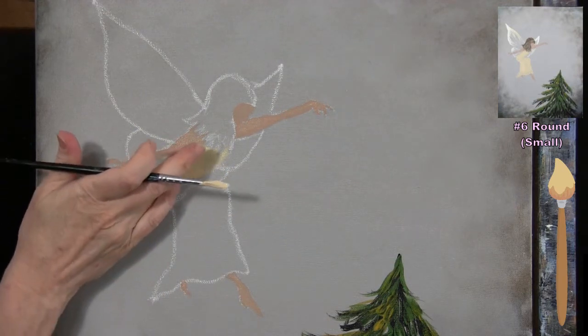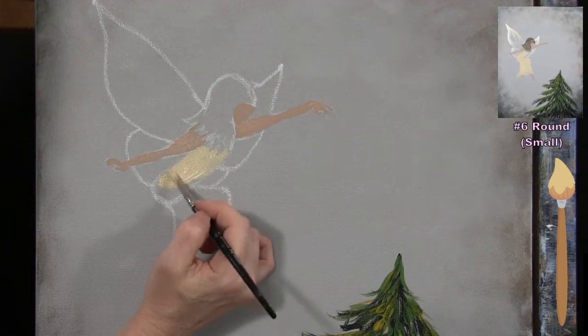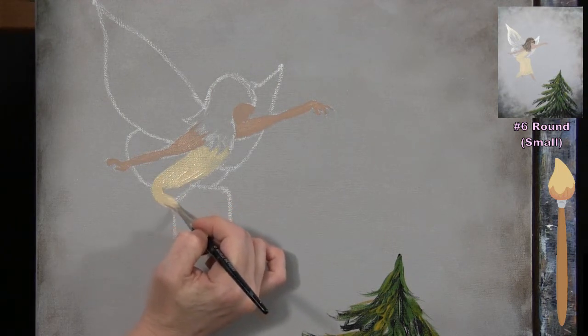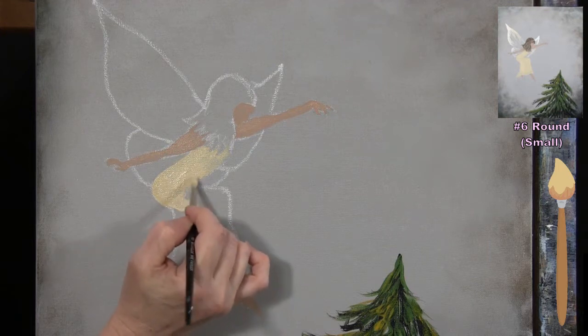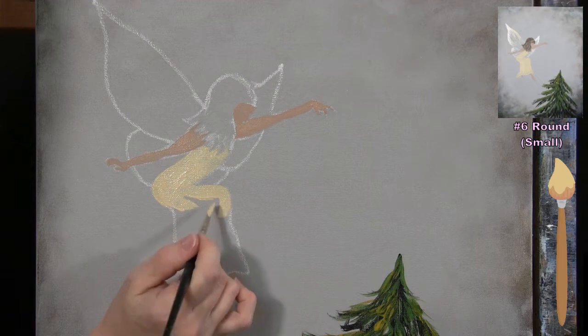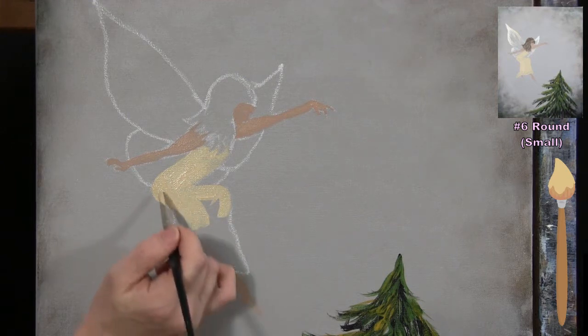Oh, she just got a little bigger on me. No problem. Just erase it with your finger. I can bump this out to where her rear end is, and then just bring this all the way along where my chalk mark is. So you don't need to do any fancy brush stroke at this point.